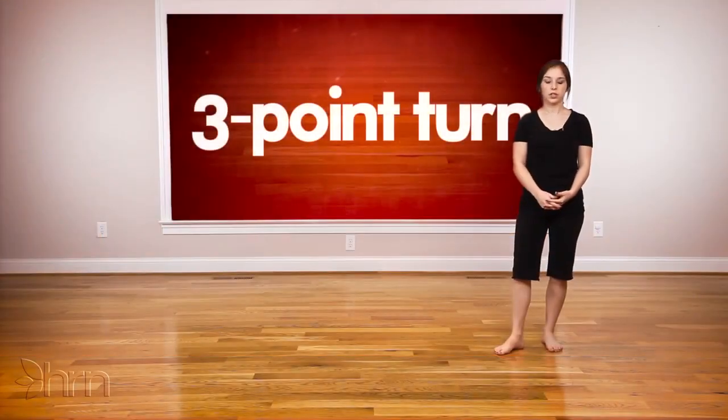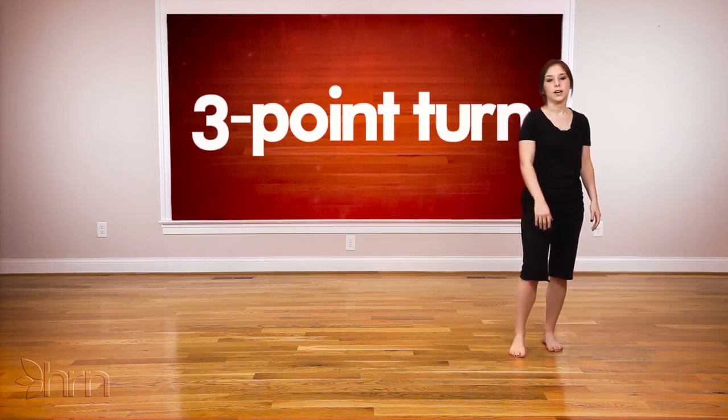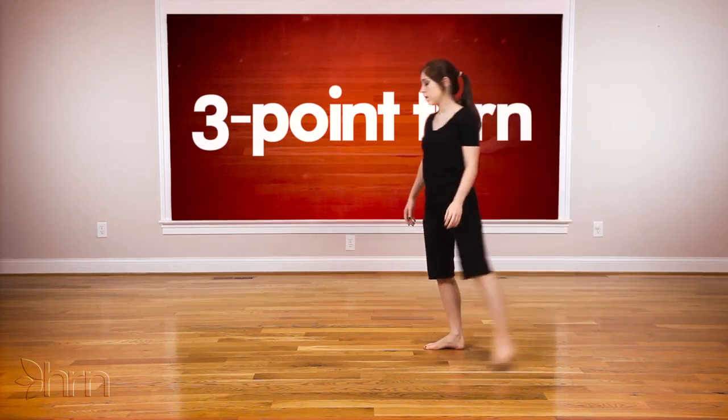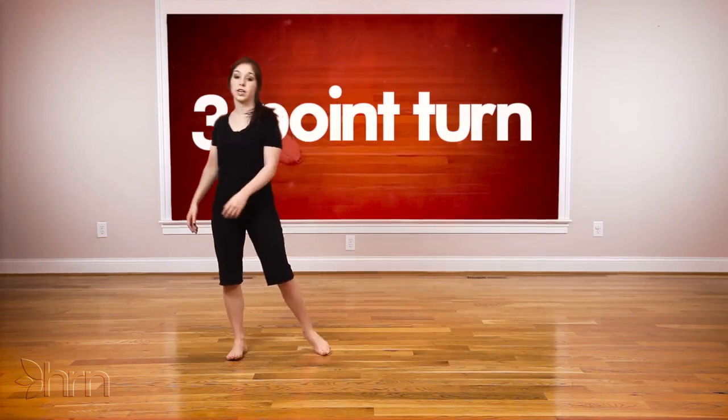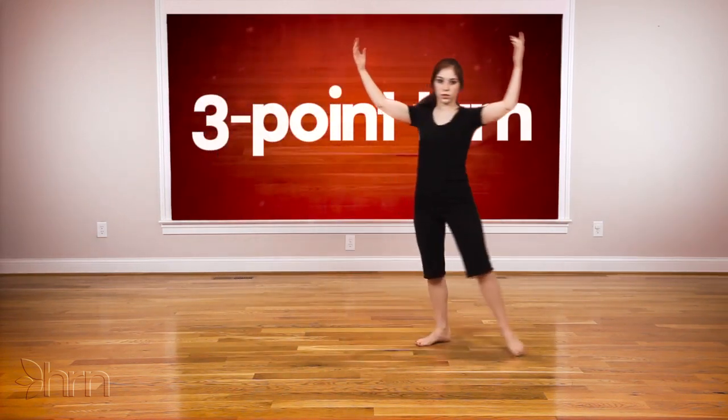We also do turns in our dances. We have what's called either a three-point turn or a spin, and it's one of the most common spins that we do. And we go one, two, three. And then whenever we use our arms, they're up usually. One, two, three.